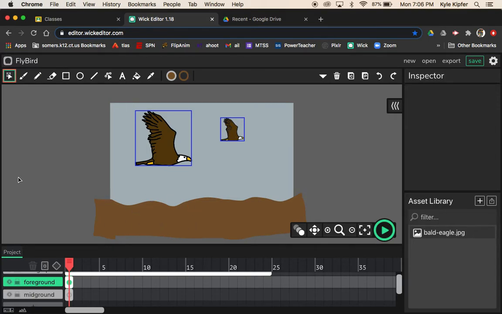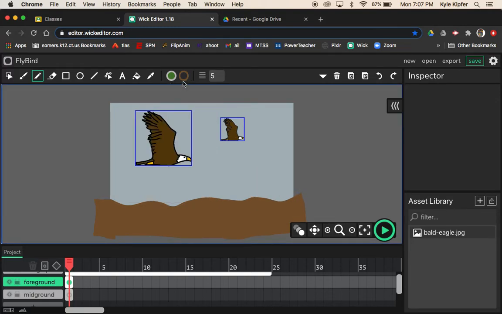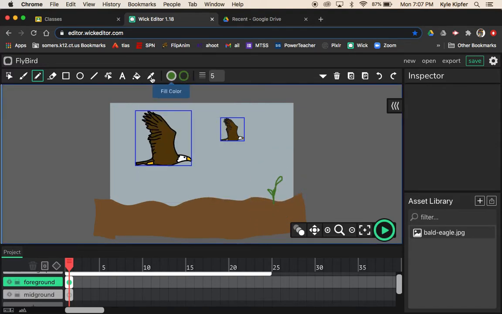So if you want, you can add other things to this. You can draw different things like plants or texture or anything like that. Maybe I will add just some little grass sprouts, or actually I have to change my pencil color if I want to do that. Little grass bits or a plant or something coming out of the ground here. You can add little things like that, like I said, rocks or plants or anything could be growing out of your scene as they move across. Could be trees or anything you want.